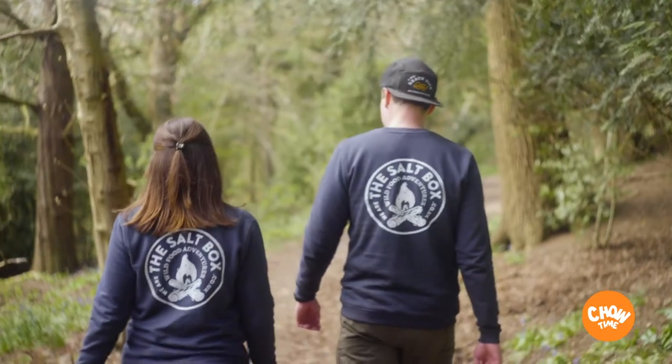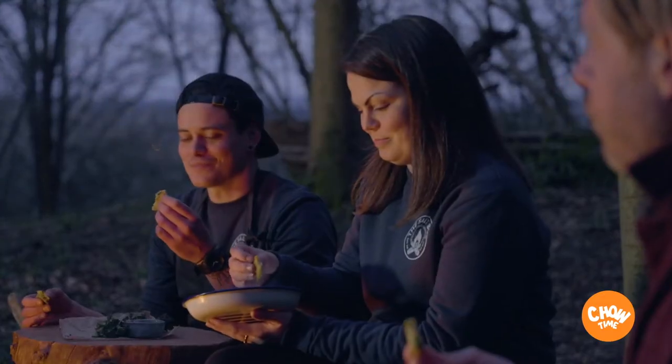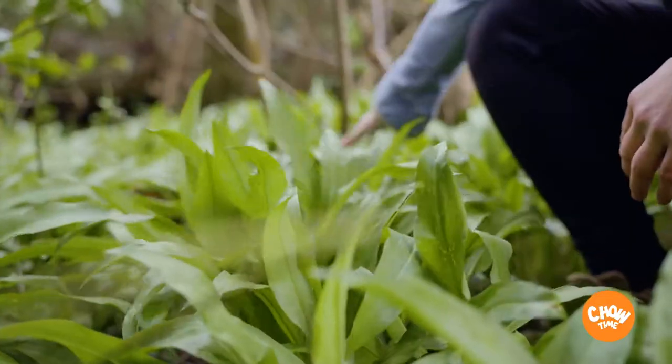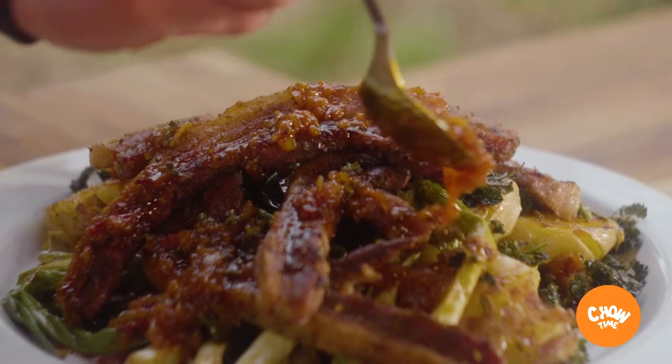This series is all about wild seasonal ingredients and the rich smoky flavours that fire can bring to your cooking. We want to reintroduce you guys into the art of cooking in the great outdoors, using forgotten ingredients and mouth-watering recipes to create a true feast over fire. This is Fire, Smoke and Iron.